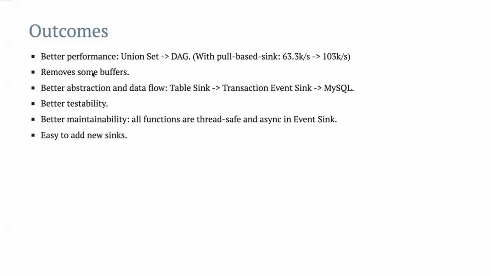Secondly, we have removed some buffers from the old sync and replaced them with only one buffer in the new table sync. This not only saves memory, but also reduces some chaos. Thirdly, we improve the abstraction and the data flow by using only one data flow in the new sync. This time, we only replicate data from table sync to the transition event sync and to the MySQL server. It's pretty simple, only one direction.